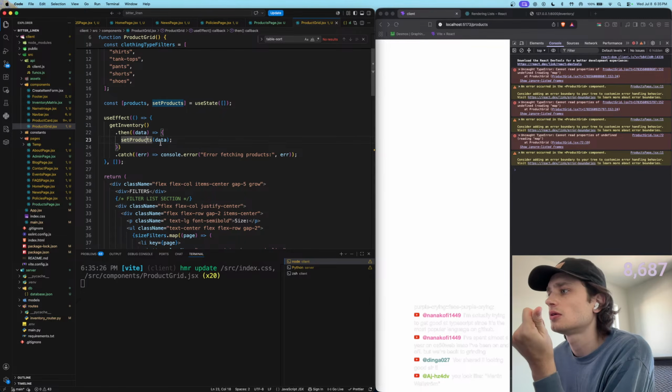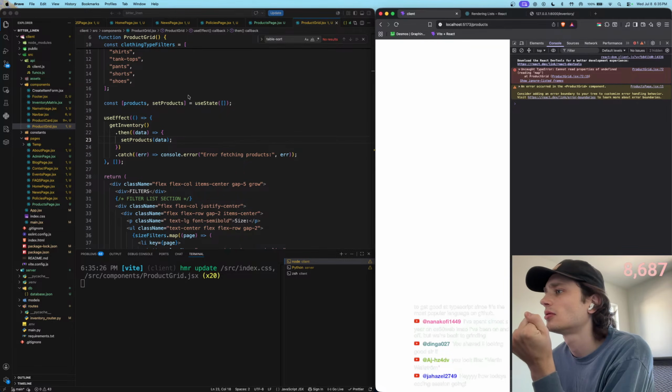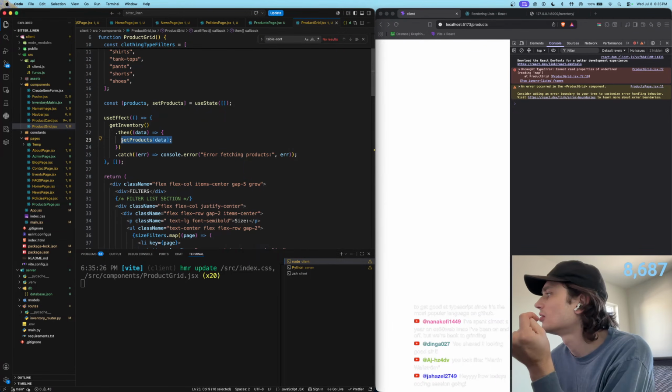Yeah, and catch error. Cannot read property undefined reading on map. Because it's empty, so if it has a problem setting error here.